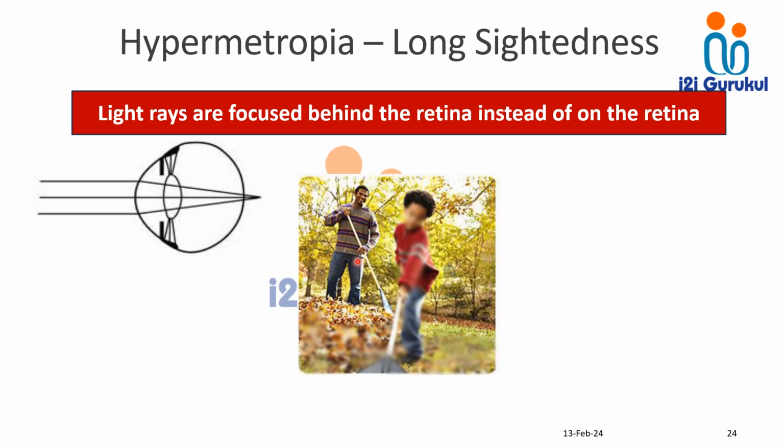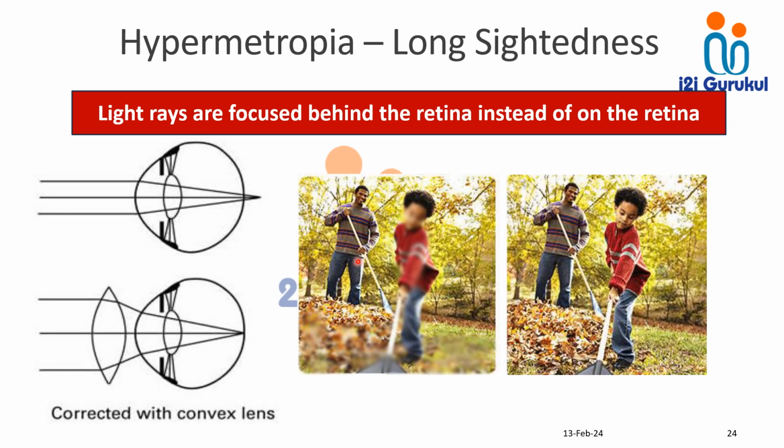Can anyone answer? A positive lens is advised because it is thicker in the center and thinner in the edges. It bends the rays of light inwards, brings them to focus, and adds curvature to the farsighted eye. So that makes a focus on the retina. At that time, the patient will see clearly at distance as well as near with this correction. We use a plus lens, or a convex lens, or a magnifying lens, you can say. These are the corrective options for hypermetropia.